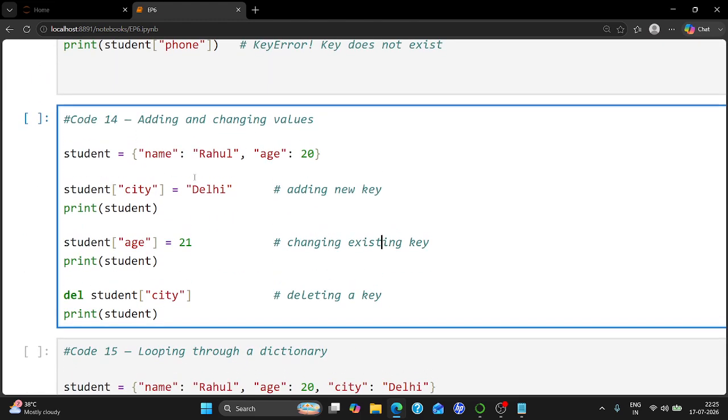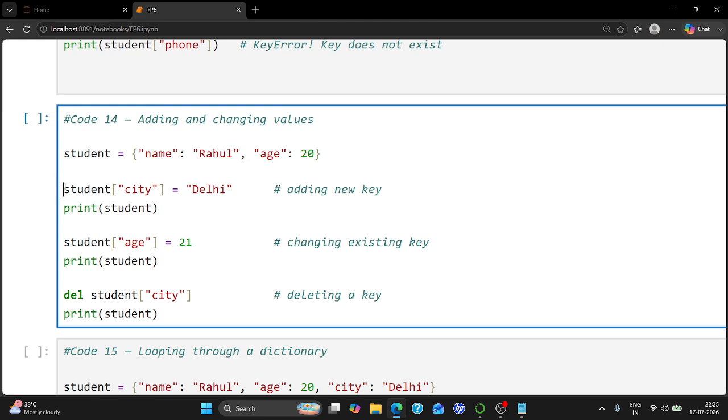Now we move on to code number 14, adding and changing values in a dictionary. We have created a dictionary student, name Rahul, age 20. Now we can add a new key. By the way, a dictionary is mutable, which means we can update or change values, unlike tuples.